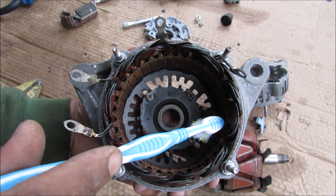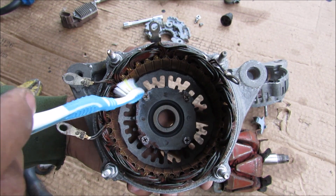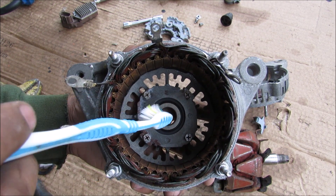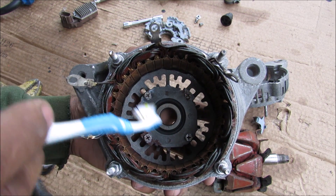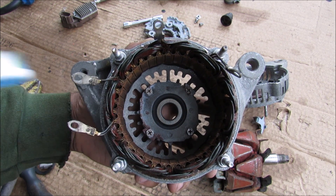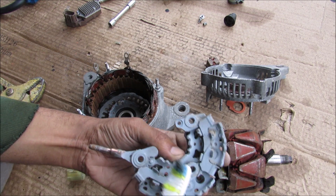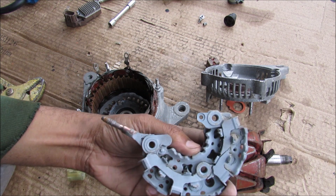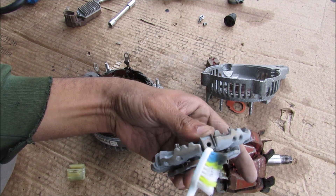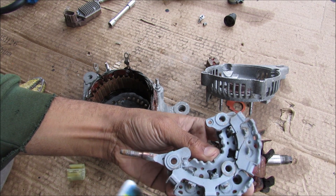When a magnet passes through a coil it generates a little electrical current inside that coil. In this case we have three separate coil windings that are spaced 120 degrees apart. Instead of using a permanent magnet, we're using the salient pole rotor which is an alternating magnetic field that rotates, and that generates alternating current that is 120 degrees phased apart from each other. Because the stator produces three-phase alternating current and the battery needs 14 volts of direct current, that's achieved by using a bridge rectifier. This rectifier takes the three AC inputs and converts them from AC to DC so that it can actually be used to charge the battery.